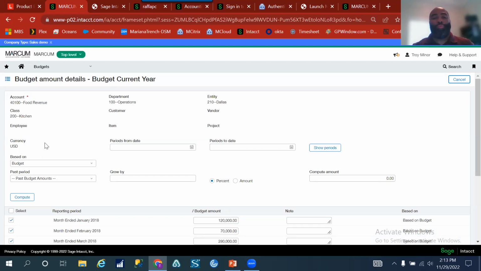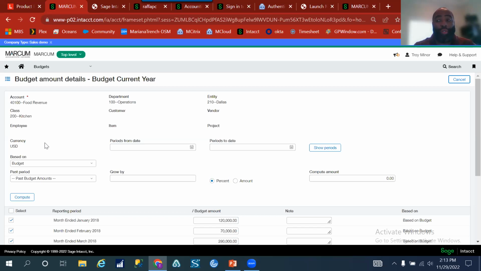So it does work. For organizations that are using this, typically your budget is either still in your head and you need to put it into Sage Intacct, in which case you can come in here and manually enter it, or your budget is in Excel, in which case you can import it into Sage Intacct.